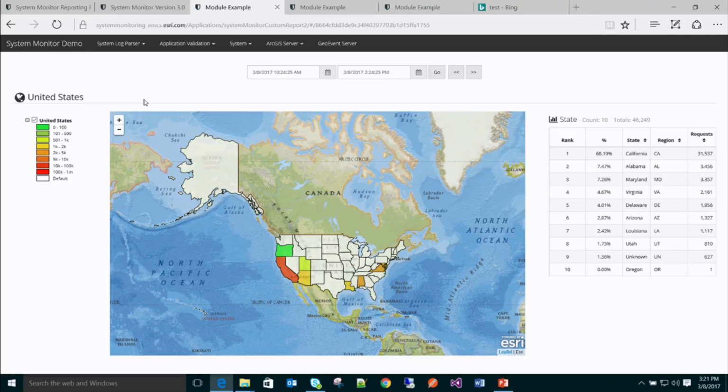And there's a statistical table off to the side that tells you 68% are from California, 7% from Alabama. It's really nice information. All of this is also available in Excel. Excel can summarize months worth of data, and so your managers can say, well, I want a month-long report. They can see all the throughput that comes through. It categorizes it in tiles, map services, feature services, every option that we have.